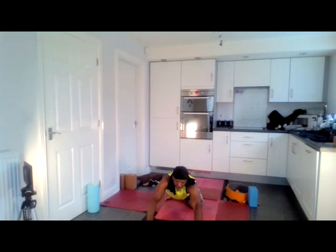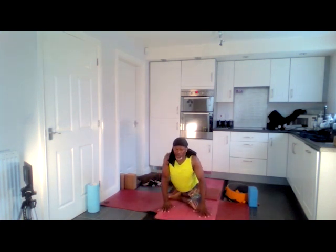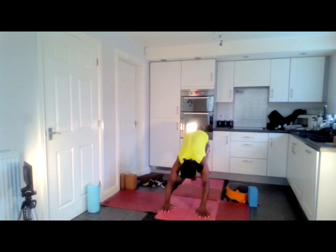Deep breath, spread the breath into back ribs. And exhale as you fold. Keep both feet active. Last breath in this one, deep breath. And fold on exhale. Inhale, release. Hands under the shoulders. Curl the toes under of your right foot. Step back into downward facing dog.